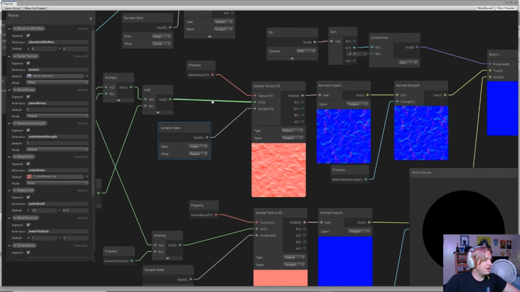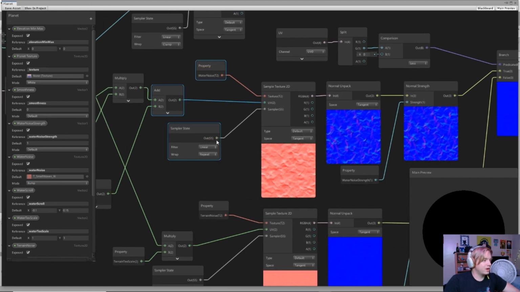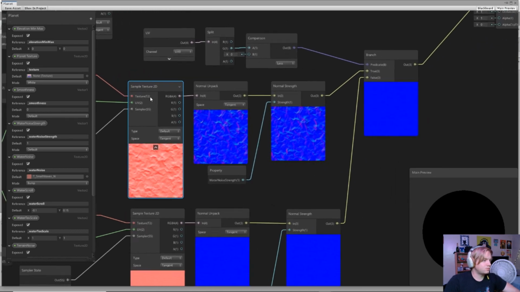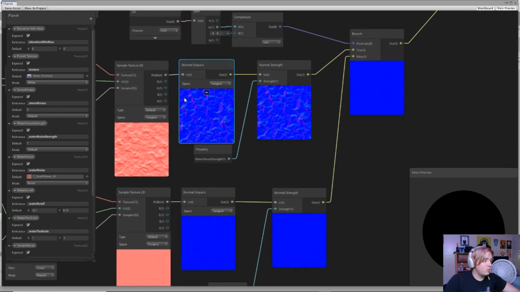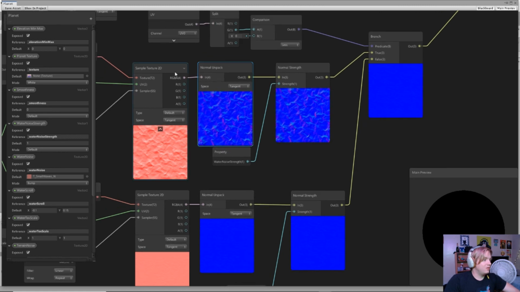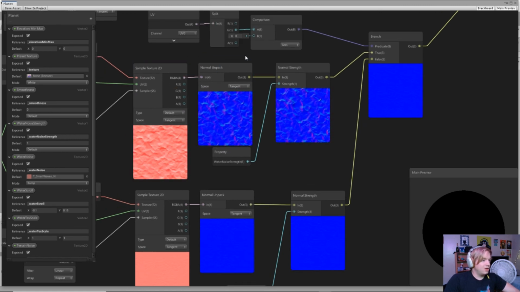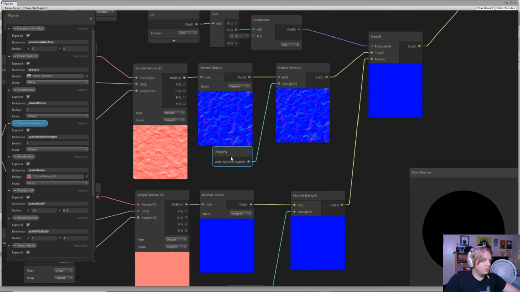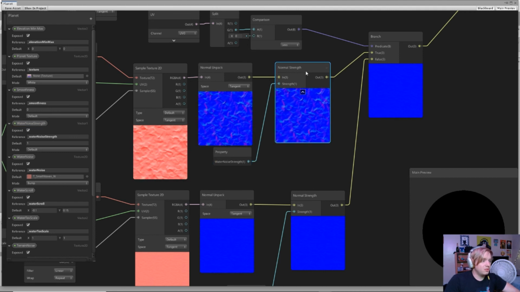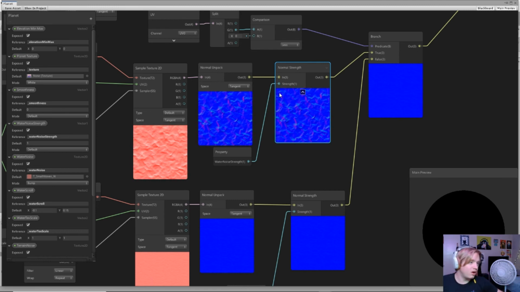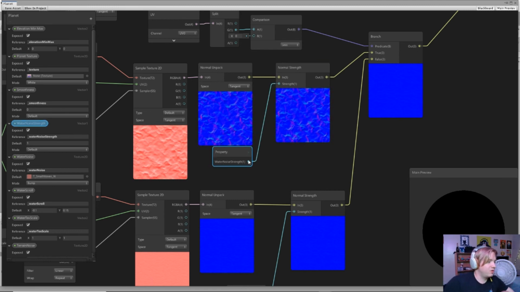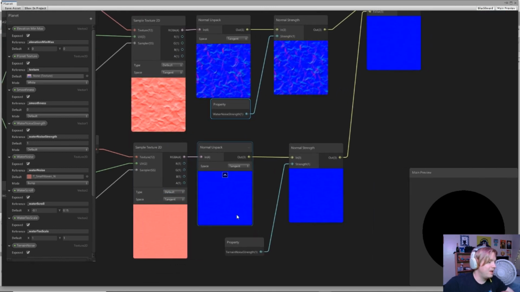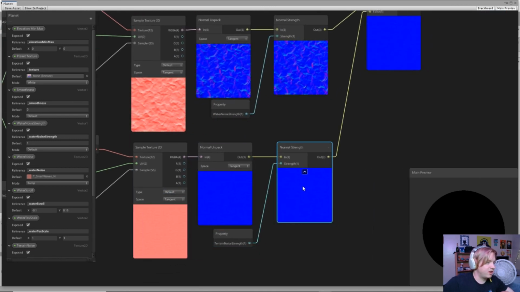And so what you do to fix that is, I honestly didn't add much, so I'll go over it real quick. This is all the same. We're still sampling the texture just the same. We're still unpacking the normal, but what we're doing now is no multiply here. We are going to do a normal strength node, which does that calculation for us. And then we'll just pass the water noise strength into there, and we're just going to do the same exact thing here. So we're doing everything the same, except we are doing the strength after the unpacking.